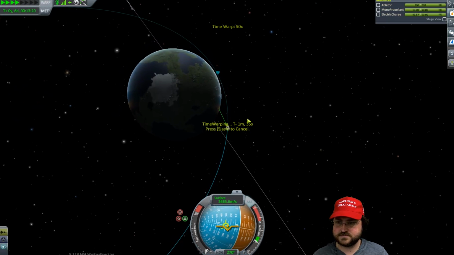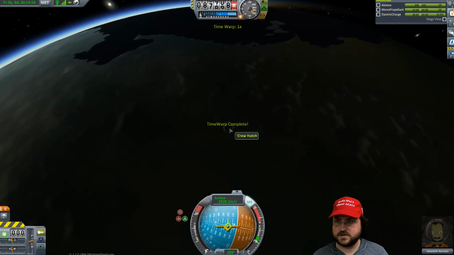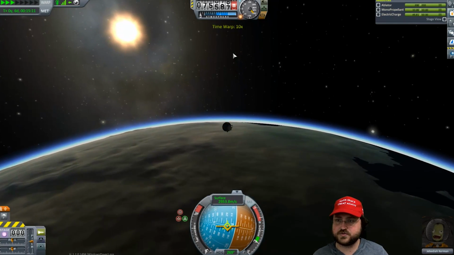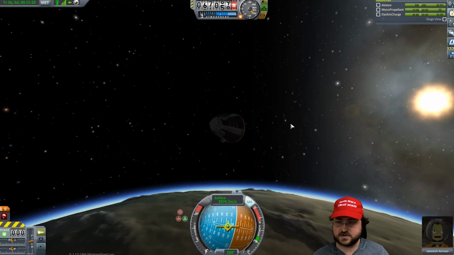Warp a little closer. Okay. And I think we are good to go. One more little quick save in case there's a technical problem on the way down. Time warping at ×10, but as soon as we cross over to 70,000, it will stop doing the time warping.